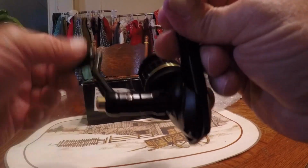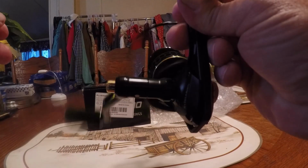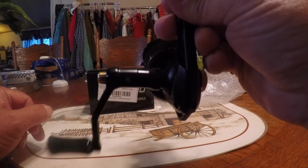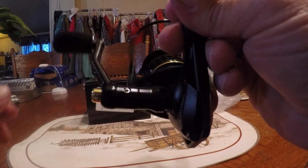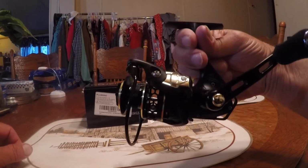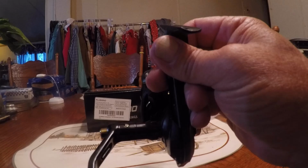Same way, it has a good smooth reel to it. Got a smooth action. But we could get this thing spooled up with some line, and I'll get one of my rods. We'll put it on there and see what we can catch with it, get out in the field and test it some and see how it does out in the field. And I'll give you my review on it and tell you what I think about it.